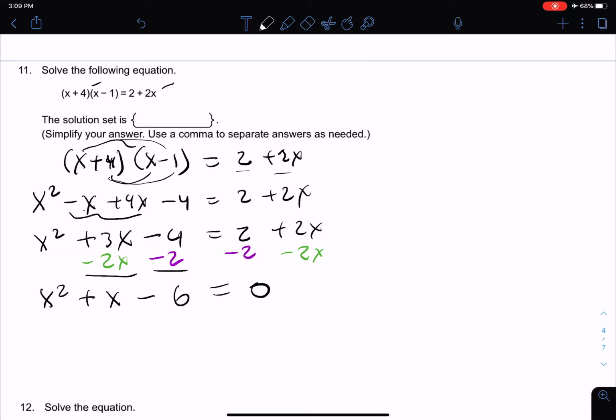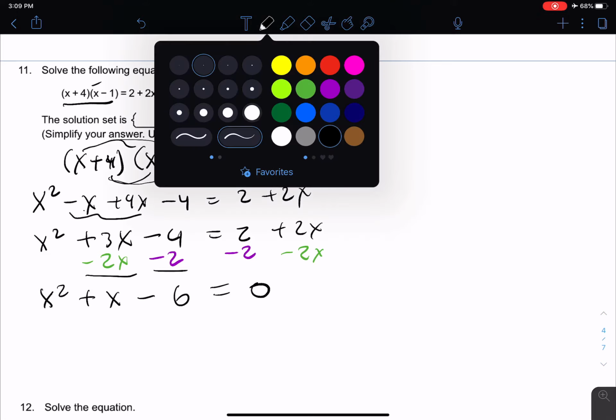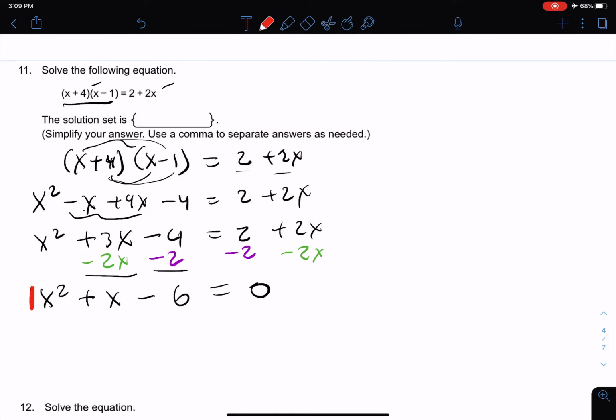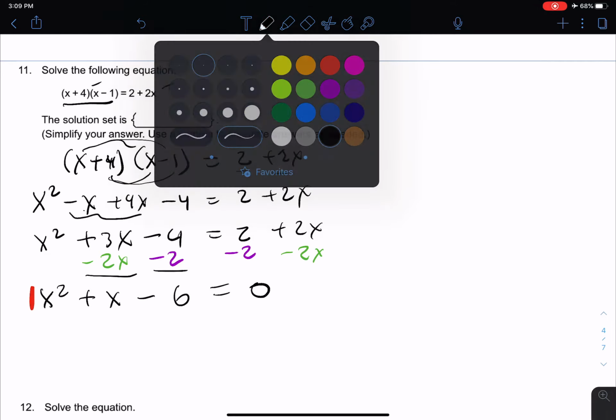So look at all that work just to put it in that standard form so we could now factor and use the zero factor property. So that one was really a pain. We thought that they were being nice by factoring it for us, but the fact that it was not equal to 0 really ended up being no help at all. So we have this simplified in our standard form, x squared plus x minus 6 equals 0. The good thing, finally a good thing, is it's easy now because of that 1.